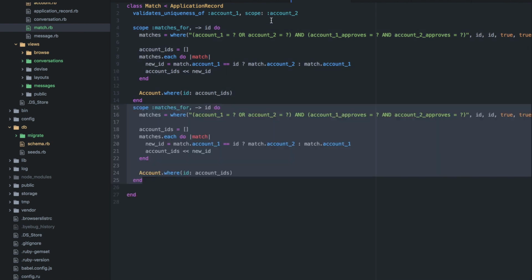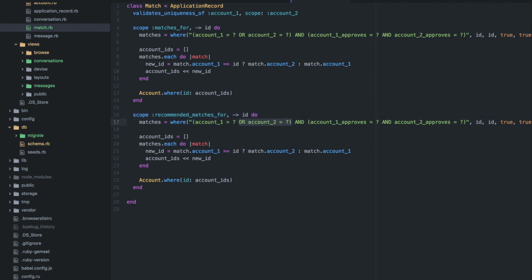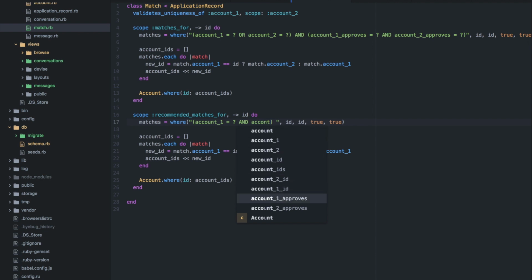And now I'm going to duplicate this code, and this will be for recommendations. So this will be users that come up in our browse view that we can make a decision on. In here, it will be slightly different criteria about what users get selected.